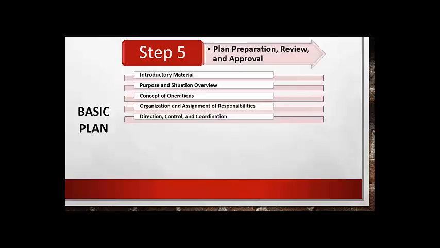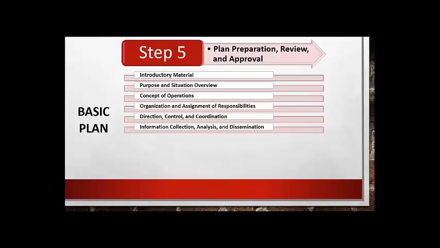Next, you have direction, control, and coordination. This describes the framework for all direction, control, and coordination activities. It includes who can make decisions at any given time. Do teachers have discretion on making decisions, or only the administration? This section sets up the incident command system structure as it might be used for the school. It provides the relationship between the school's EOP and the district or the broader community's emergency management system. It talks about who has control of equipment, resources, and supplies needed to support the school's emergency operations plan.